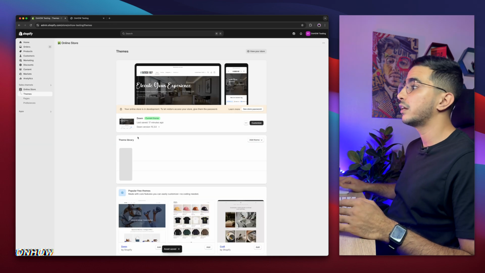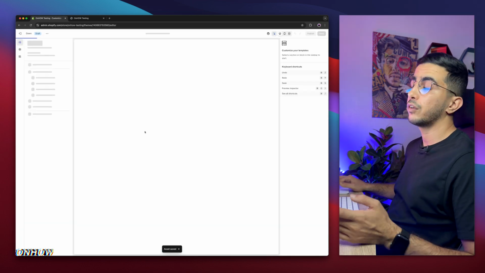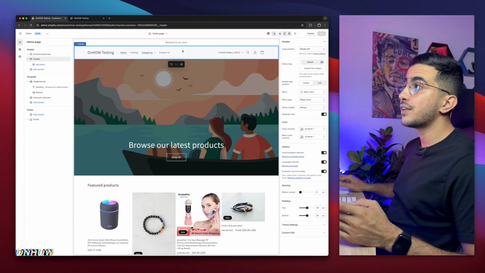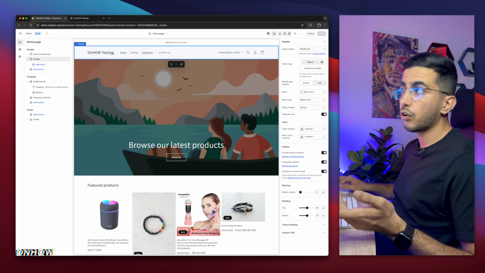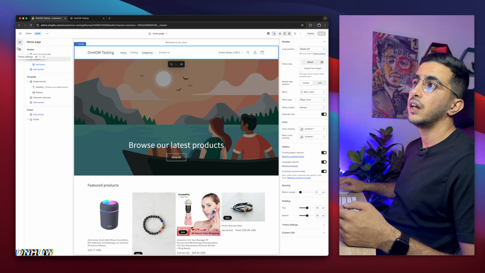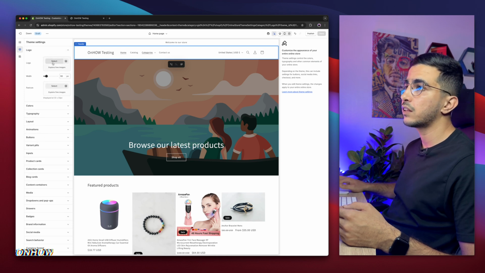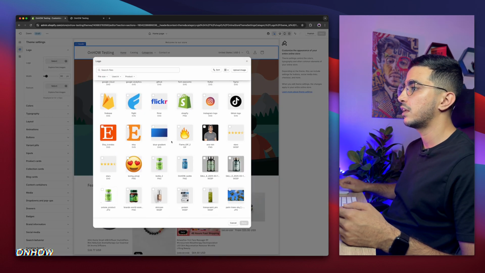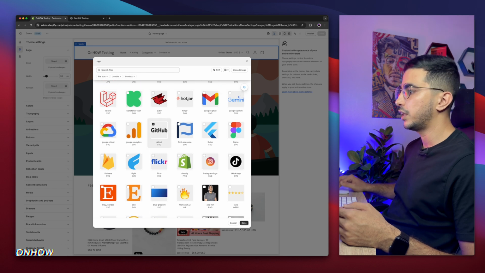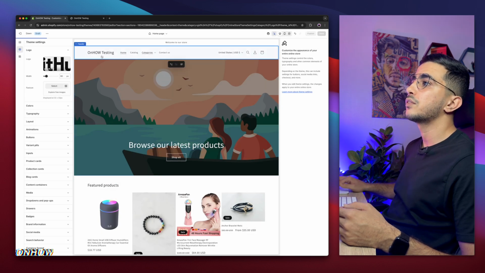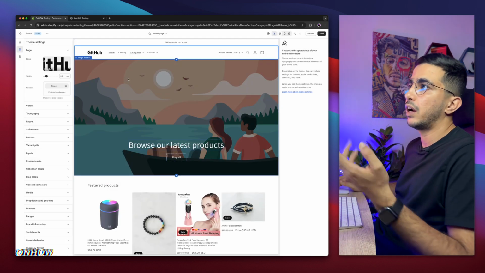We will get back in here, the theme editor for your theme. After that, click on header just like this. And now we need to set the logo because I don't have a logo. This is just text. I'm gonna click on settings on the left corner here, then click on logo. I'm gonna select a logo here. Let me select GitHub. Yeah, I'm gonna select the GitHub logo. Now it should set the logo. This is just for me because I don't have a logo.